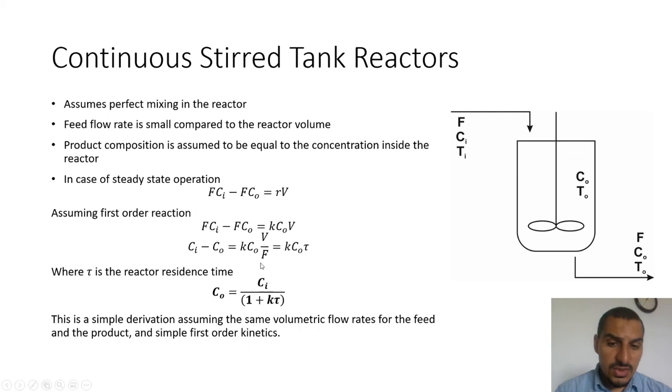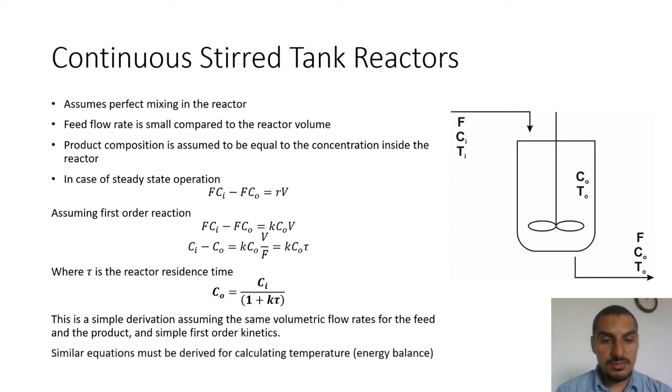Of course, this equation is based on an assumption as well, which is that the feed flow rate is constant, or the feed and the product flow rate are both F, not F in and F out. This is again for simplicity. In many cases, you might have differences, either because of the change in volume due to temperature, or because something is consumed or comes out as a gas phase. Then you would have the volume changing. There are many reasons that may cause this, but in our case, again for simplicity, we just want to demonstrate the model, not go into different cases or scenarios.